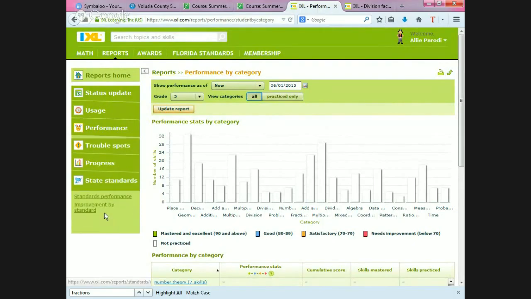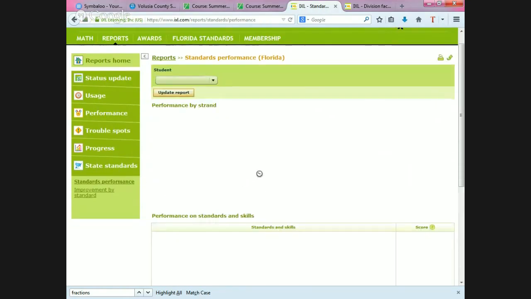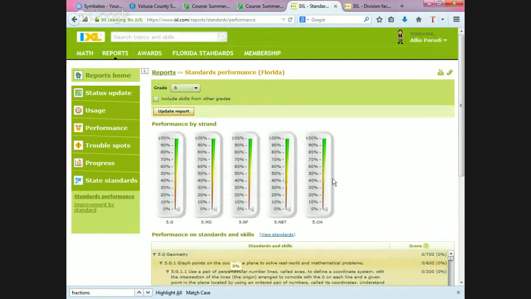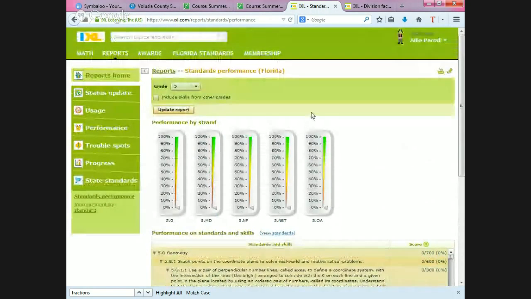So also you could sort it by standards here too. My child worked on these 6 standards this summer. We really hammered them home. And if you need advice on what standards to focus on, again, give me a call. It shows how many math problems they worked on and the percentage they got on those math problems. So there's a lot of good stuff on this site, but it is a more open-ended type of use. And if you need more direction on how to use this site, please contact me.